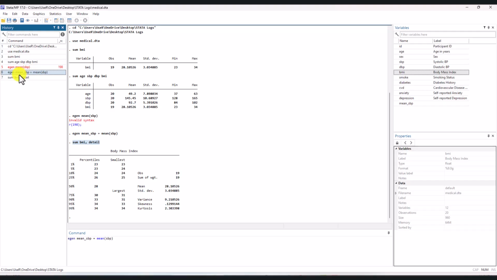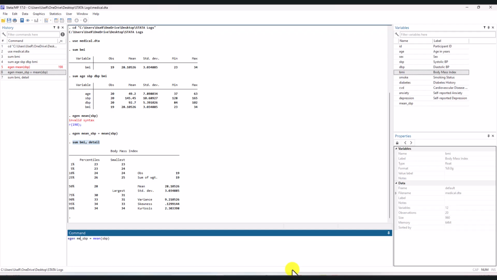Let's click here, old command, egen mean, we will say med BMI. This is not the command, this is the new variable name, it's my choice, med underscore BMI. You can write on your way, like BMI 2, BMI 3, you can do that also.